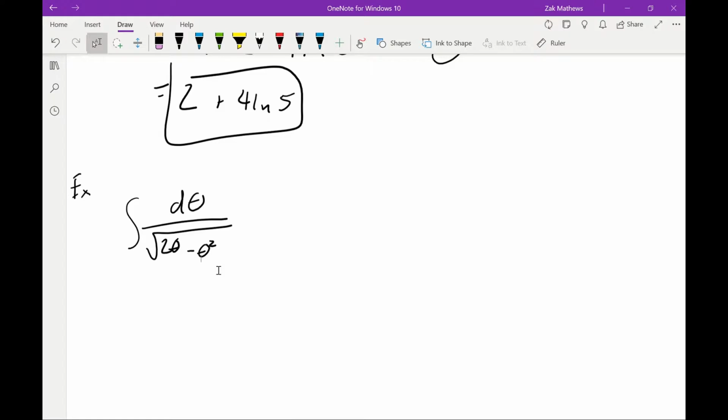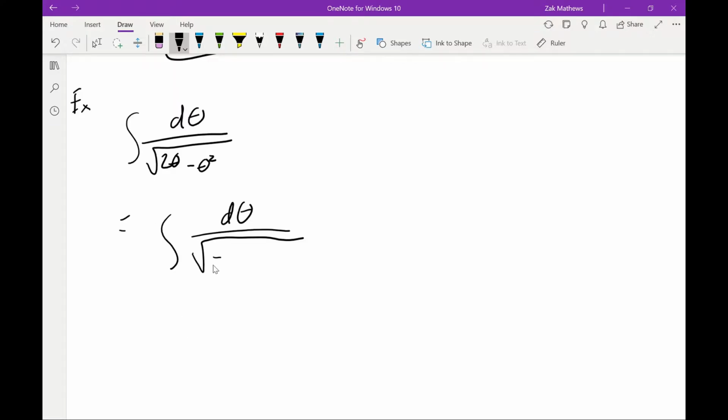But if we think about all the times that we see square roots in the denominator, there's nothing that we can really clean this up with. Those stem from the derivative of the inverse trig functions if we had some perfect squares in there. So let's see if we can get a perfect square under that square root. So I'm going to have to complete the square.